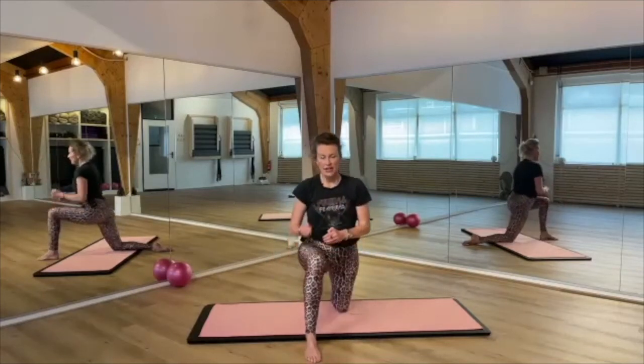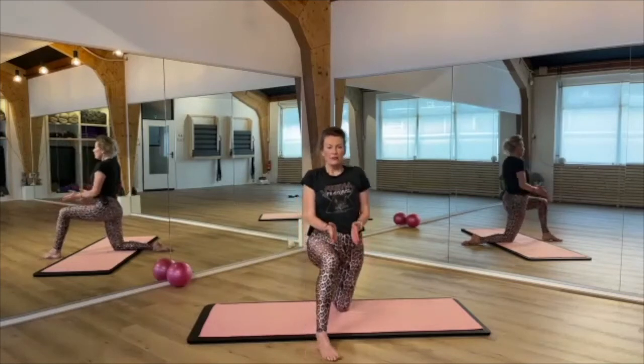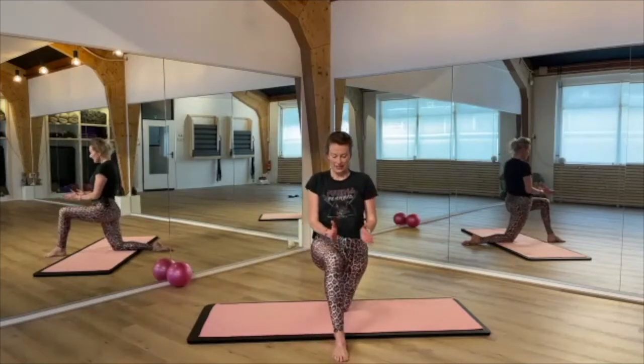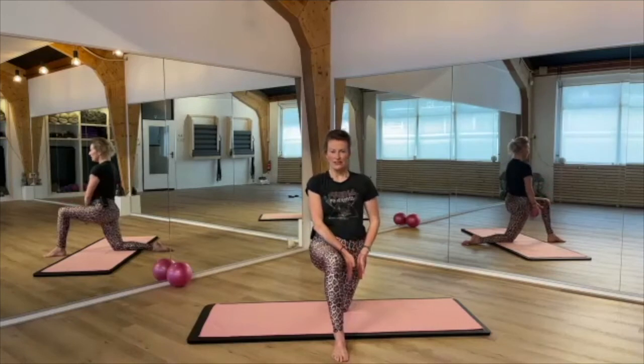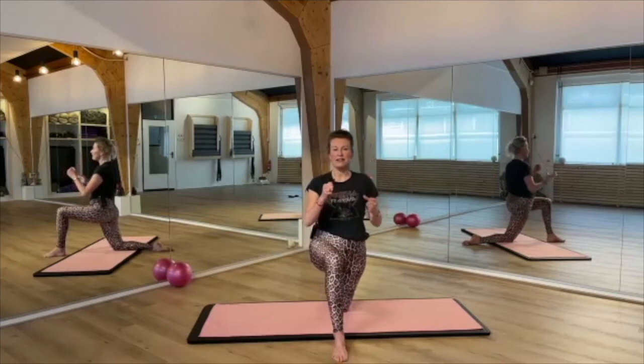So stay here. You need to work with the right foot, but you also need to work with the left leg. If you bring your stance too narrow, you can see it now, my foot is more in line with the left knee, then I have a hard time finding my balance.